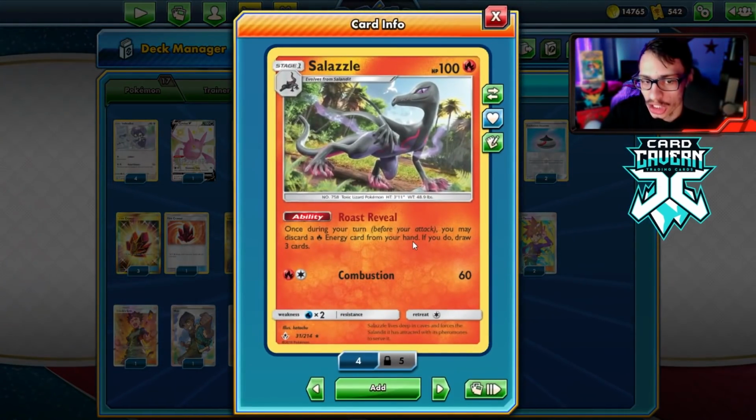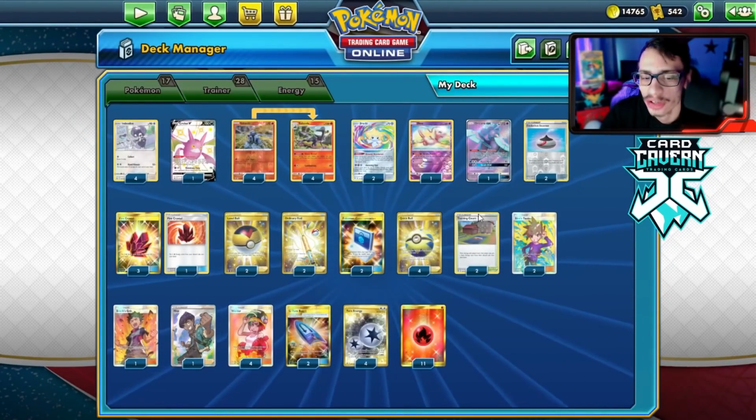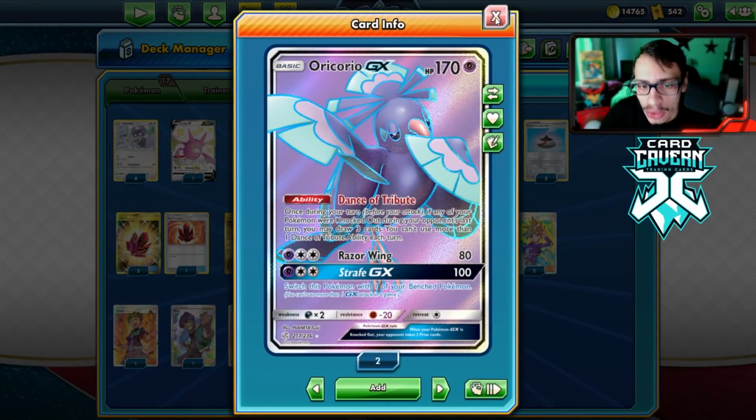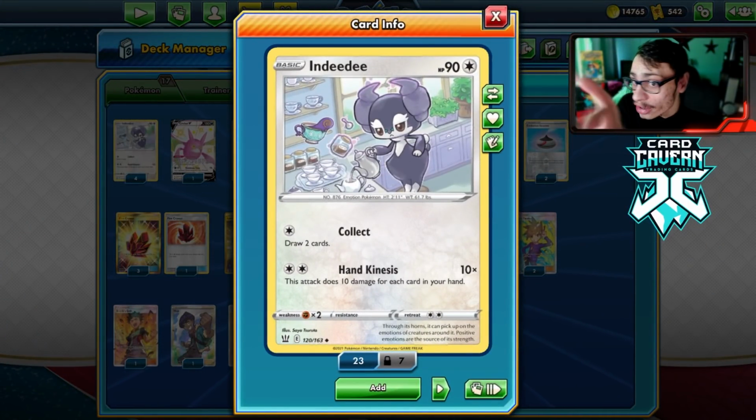We have Salazzle, which can discard a Fire Energy and draw 3 cards, alongside Fire Crystal, which also puts cards in your hand. And we also have Oricorio with Dance of Tribute to also draw cards. So it's not that hard to actually do Hand Kinesis. We have Twin Energy, which can work too.